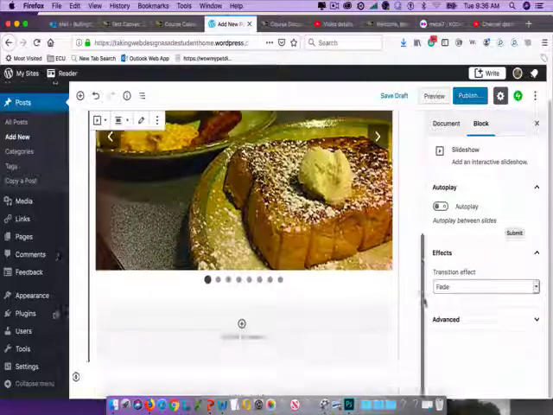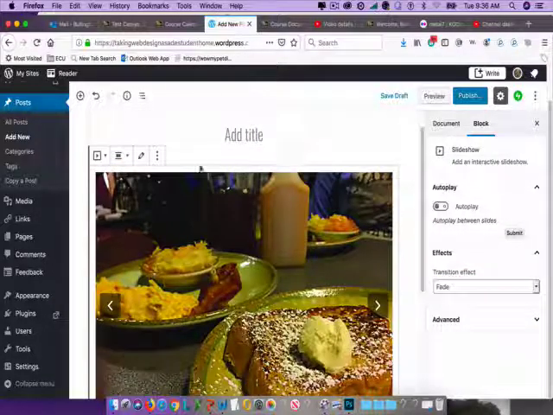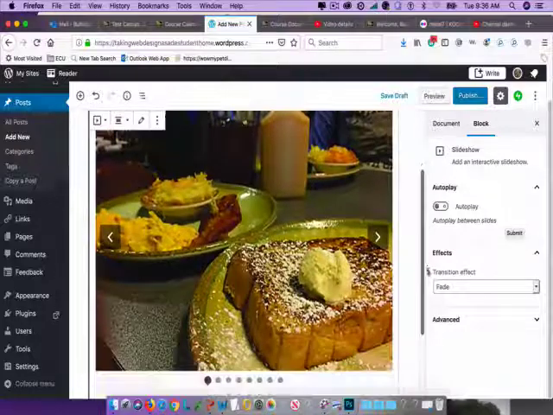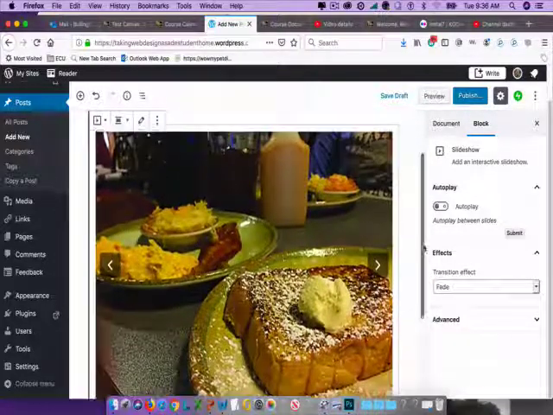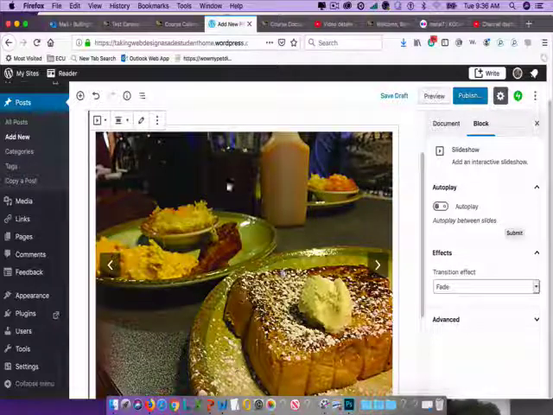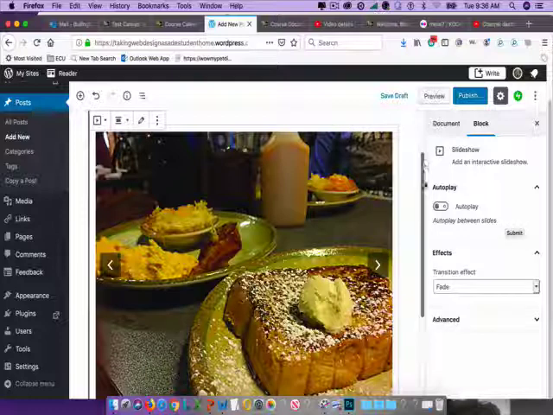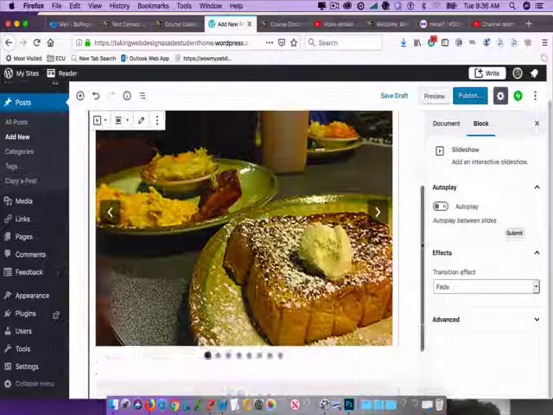So those are some of the options when you're working with a lot of images at the same time in a post, or just setting up a gallery on a page. Think about the best way to display your images so they make sense to your users and so that they're also going to be informative and in a well organized, helpful pattern.